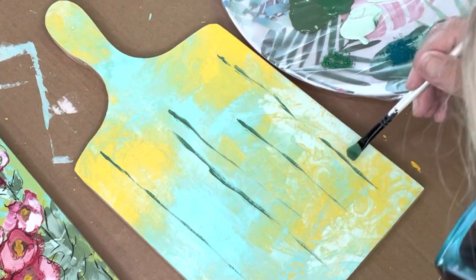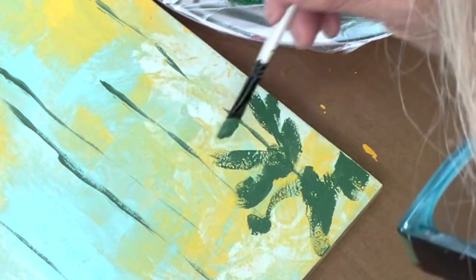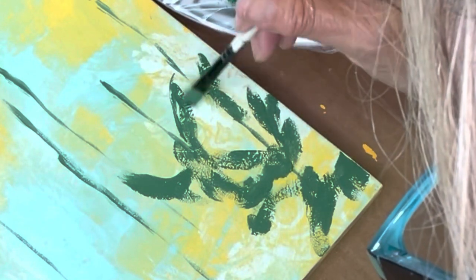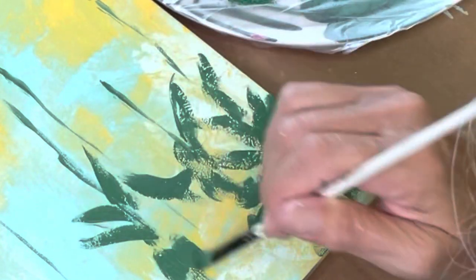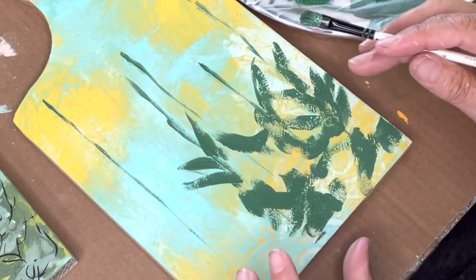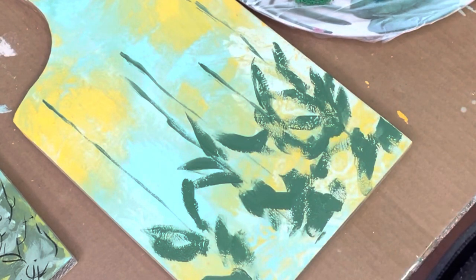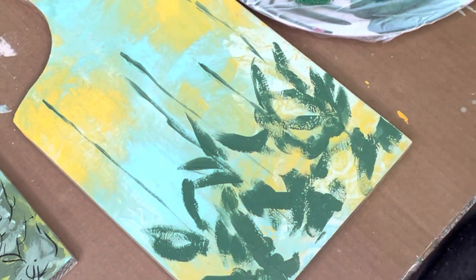Now I'm gonna come back and just take my filbert and fill in with some leaf patterns. So I point and come down, and I'm turning my brush every which way and just going with that mixture of Plant Lady and aviary. Whatever is right in front of your camera is gonna be nice and big, so that's where these leaves are gonna be really big. And there can be a spot where you don't see any leaves, you can see that background popping through.